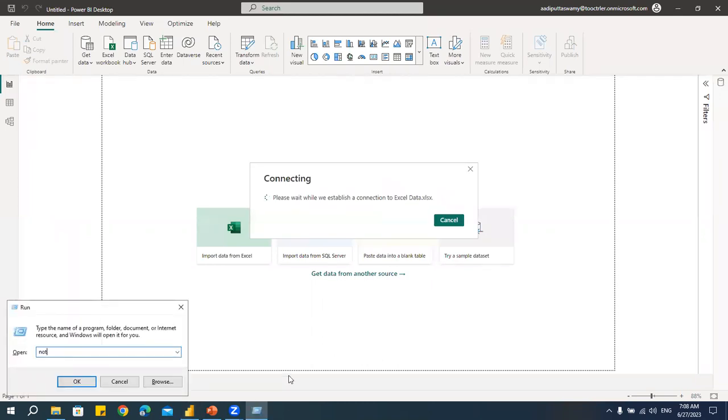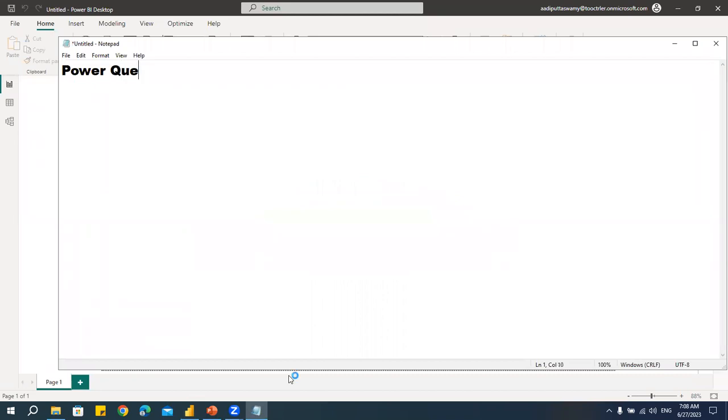We'll also open a notepad. Power Query Editor is actually an ETL tool. ETL means extract, transform, load. Whenever you want to modify your data, that is the values, it can be text, number, or date, or if you want to restructure your table, that is pivoting, unpivoting, or transposing your data, or if you want to remove some columns or keep some columns, or remove some rows or keep some rows.